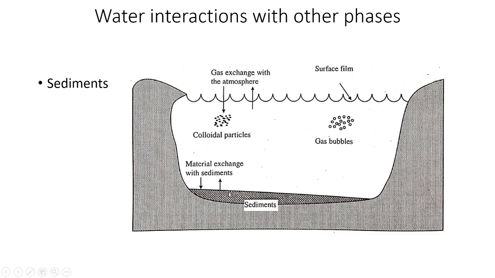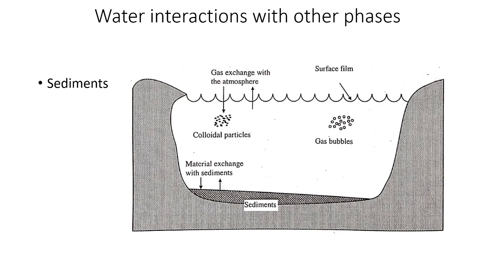You can see here the unwanted pollutants are here. They get exchanged with water, and these are eaten up by fishes, and these fishes are eaten up by birds. So there is a bioaccumulation of this pollutant when it reacts with sediment. So this is a kind of interaction of water with the sediment.